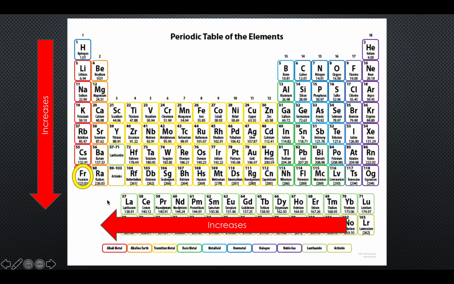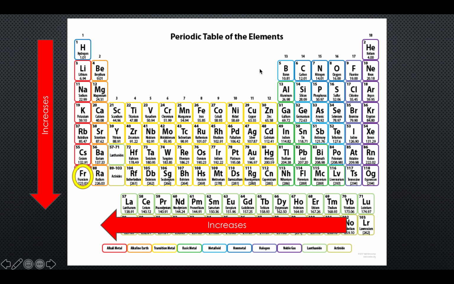So the element with the largest atomic radius is francium. Francium has the largest atomic radius. The f orbital, what we call down here, is basically in between these groups, which are the lanthanides and actinides. This is part of the d orbital, or within the transition metals. That's what you should know. That's how it is presented in the periodic table.